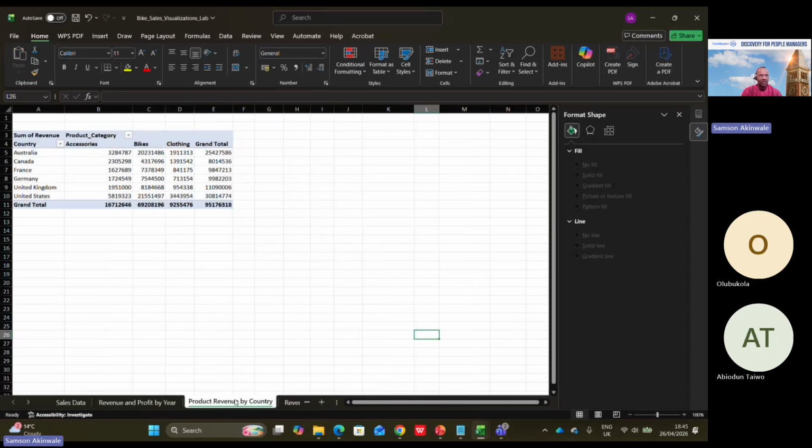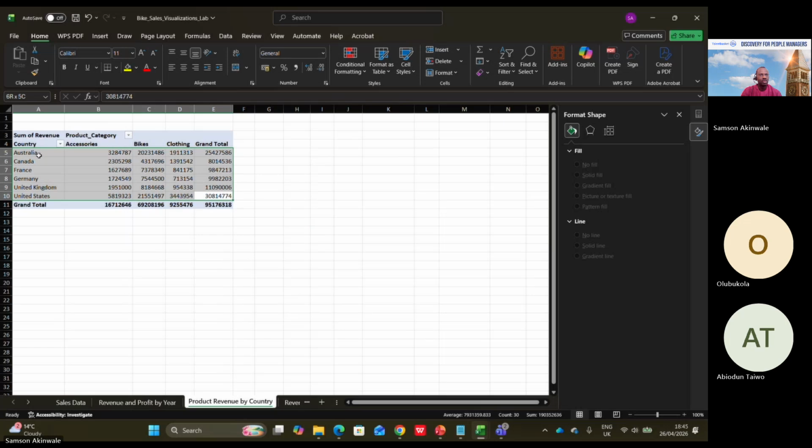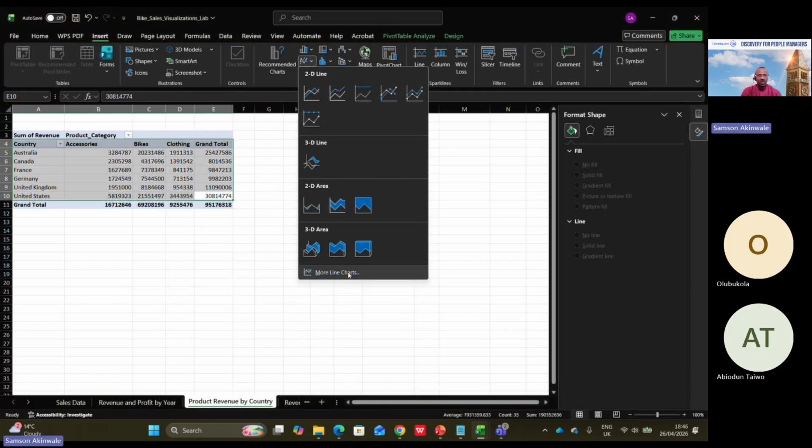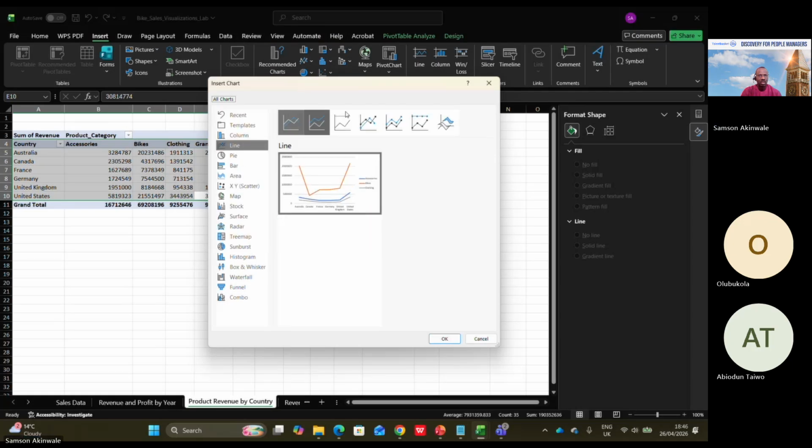So here we can pick this, then I can go ahead to just highlight this data plus the column header. Then you can pick what we need. In this case, we want column.